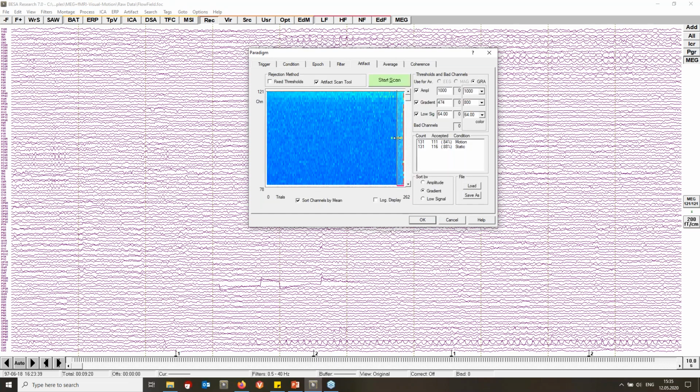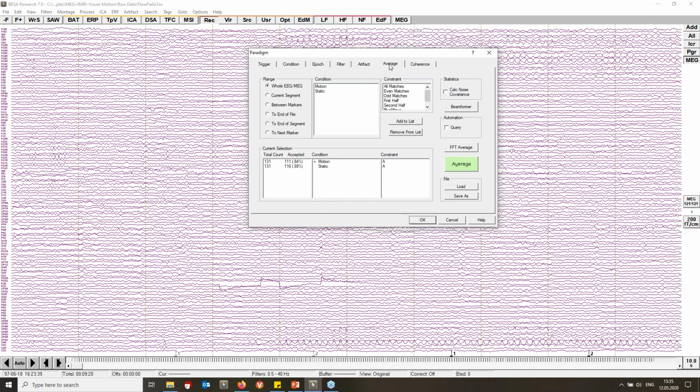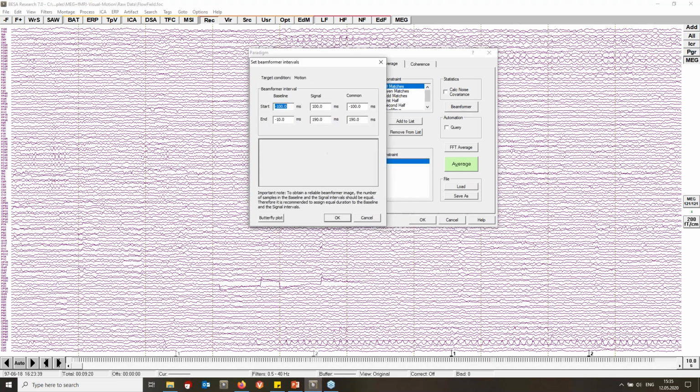Let me just exclude maybe this one and then go on to the average. So we still have 84 and 88% of our trials available. I'll just mark this condition motion here and then go to the beamformer tab, and I can do the same approach as I did with my auditory data set.